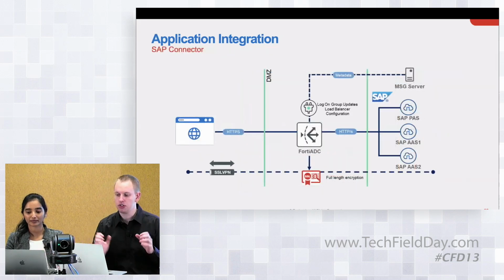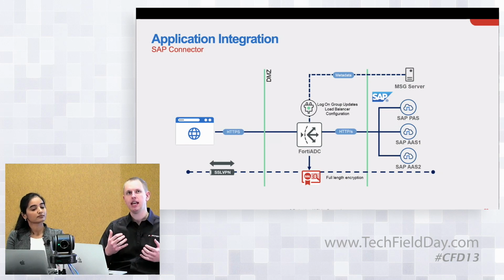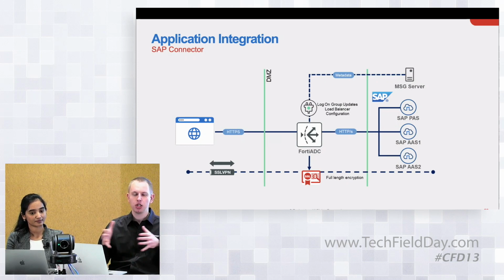To give you a quick overview, I took my example system and provided a different style of diagram. We have our FortiADC with that connector, and what SAP provides is a so-called message server. That message server takes control over which servers exist, which load exists where, and where I should load balance to. If you think back to using the SAP GUI application with multiple application servers, SAP GUI reaches out to that message server, gets back which server it should connect to, and reaches out to that one.